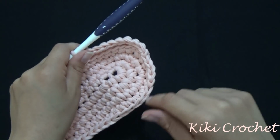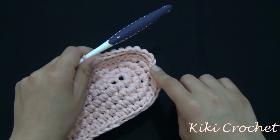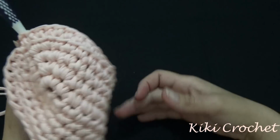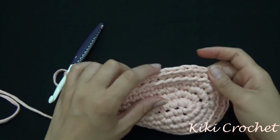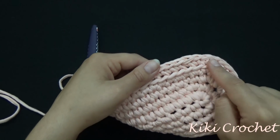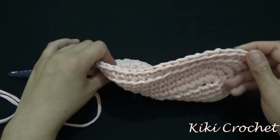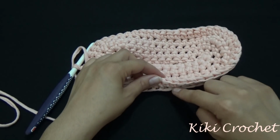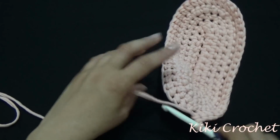Once I finish my 48 stitches, I'm going to turn my video back on to see how to finish the first row after the base and how to start row number 2. I've worked my 48 single crochet all around, and the result that I want to get by crocheting in the back loop is this outline of the front loop of every stitch of the single crochet from the base, okay? So now we have a separation of the base from the rest of our work. So this is the result that we want to get.